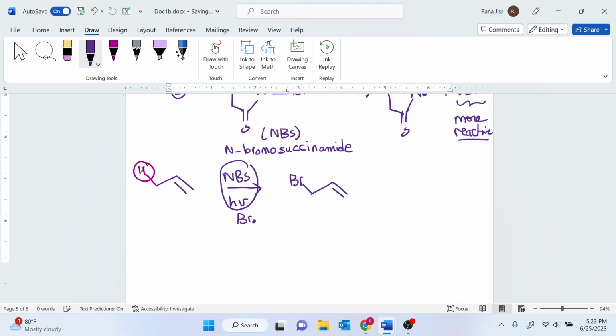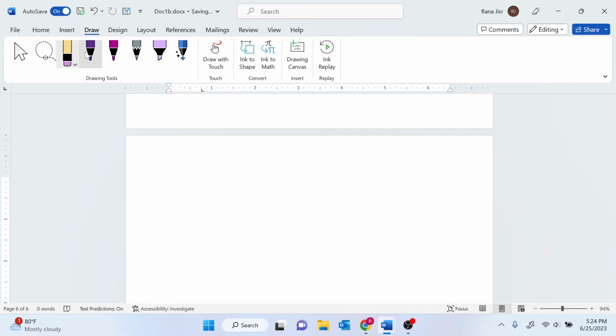Of course, this is not SN1, this is not SN2. It goes by a homolytic cleavage in there. It's a free radical reaction where hydrogen gets substituted by the bromine. Notice that the reaction is on the allylic carbon replacing the allylic hydrogen. The reaction here is never on the double bond. Let's go ahead and consider the mechanism of the reaction.